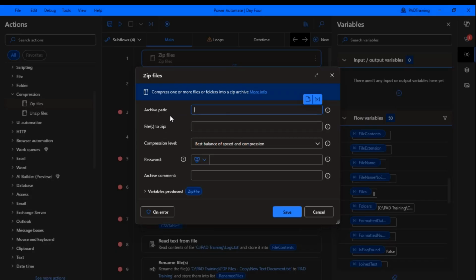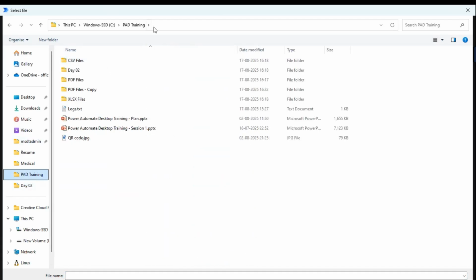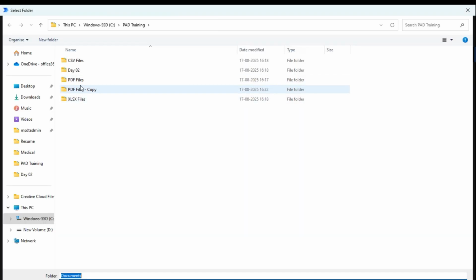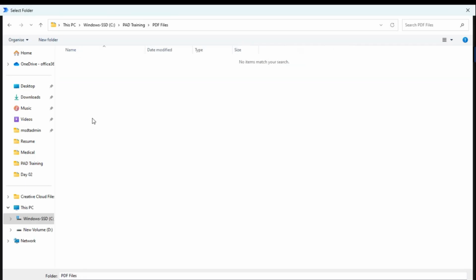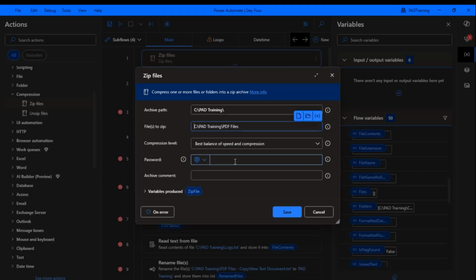So this is the archive path. We can give some path here. Let's go with the same path, training. I give the archive path here. And these are the files to zip. Maybe I will take this. I will give the entire folder. Password I'm not going to give.